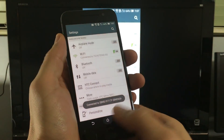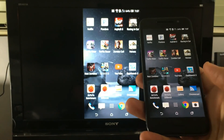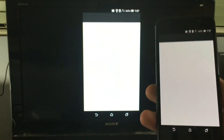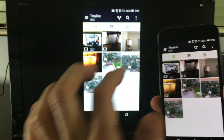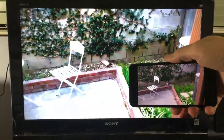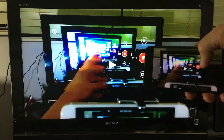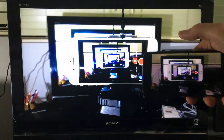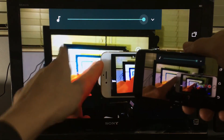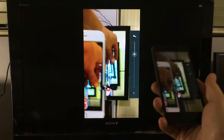Okay, great. Now we are in business. Everything I do is going to be screen mirrored. Let's say you have photos and videos that you want to project onto a big screen — you just tap on Gallery. Here are some videos and some photos. Let me go ahead and play a video here. Let me raise the volume — when I raise the volume it's going to go directly to my TV. You've seen some photos on here.